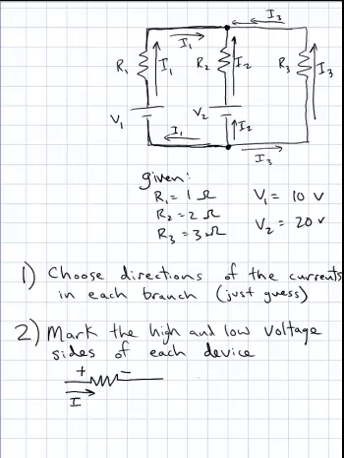For my batteries, for my power supplies here, my DC power source, I look at the drawing. The longer line is always the positive side of the power supply, and the short is always the lower voltage, the negative side. So it doesn't matter which direction the current is going, the longer line always is the higher potential side. So let me go back to my drawing, and I'll put these indicators in there.